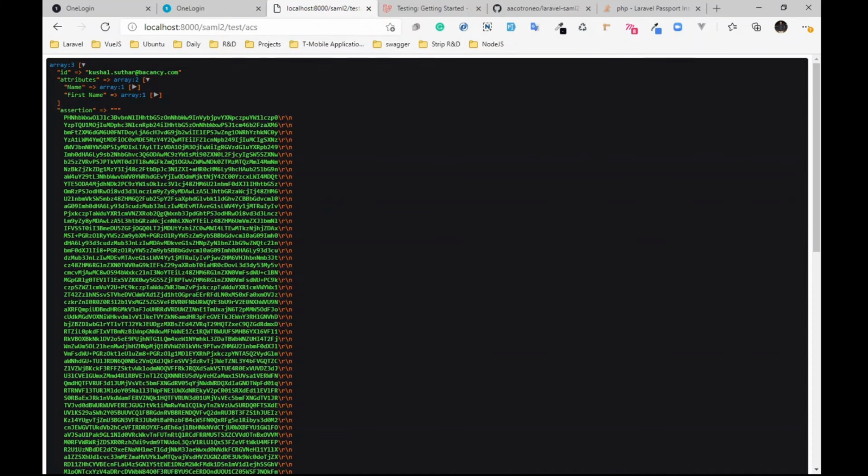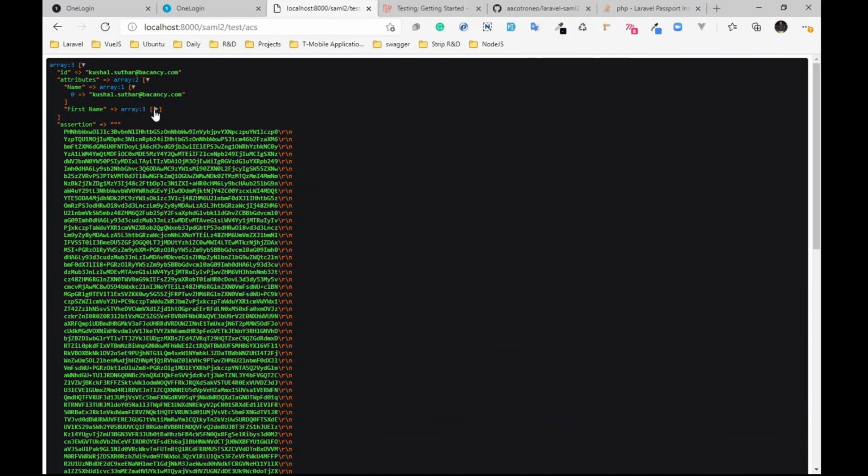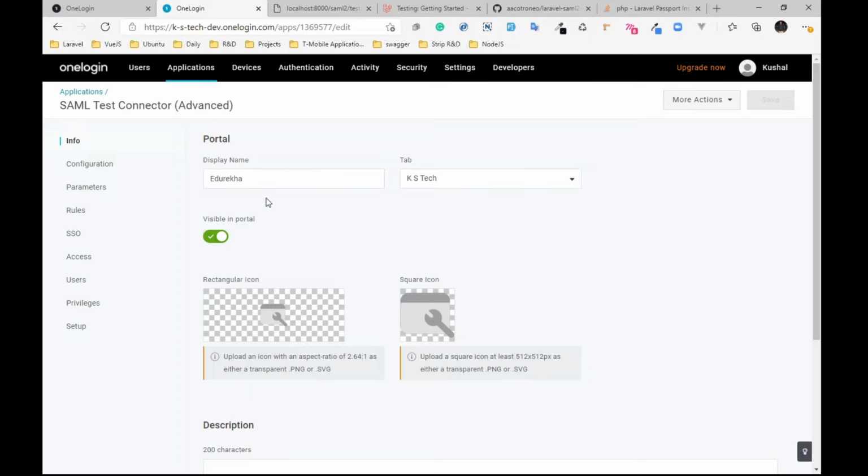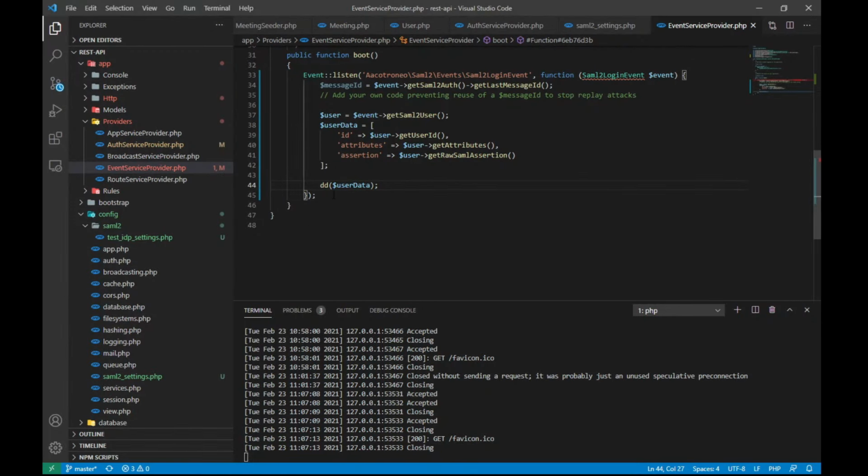So you can handle it, like I am getting the first name and also the last name, all the things which I am getting back from OneLogin, right? That is the process we call the SAML login, and we know that we can handle it in the event listener. Once the SAML login is completed, this library will hit an event, and we just put a listener for that. That will listen to that event and execute our entire code here.